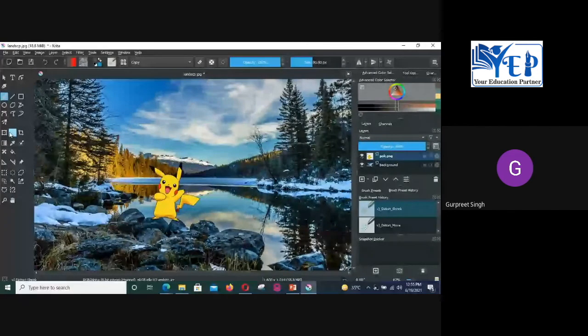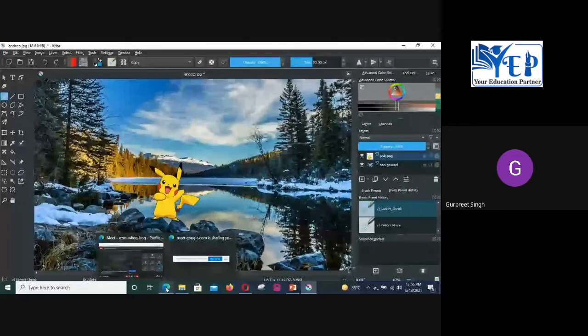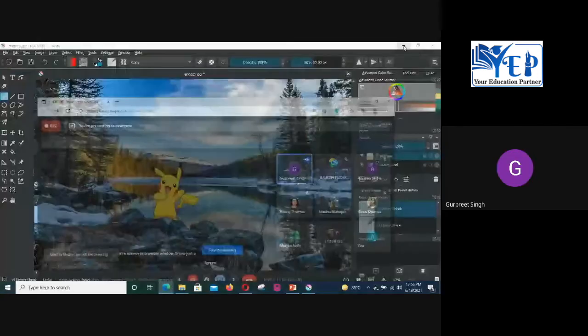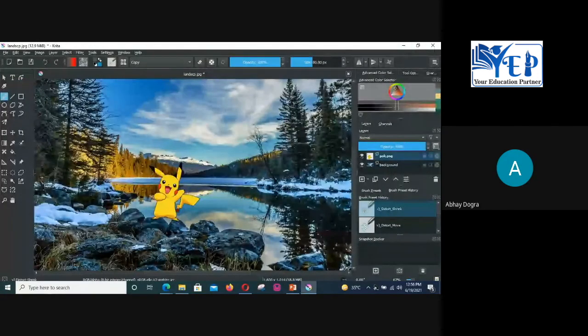Madhu ma'am, your thing was resolved or no? Yes, sir, is saying that is a complicated process, that if we are not using PNG file, then we cannot merge the background. PNG files are really available on net. I can show you how to download it. There is nothing difficult in that. Wait, I'll just open my browser. But ma'am wants to say that there are certain cases wherein we have to do it. Okay, that I'll show it to you how it can be done. But let's finish off with this. Tomorrow we'll discuss that.